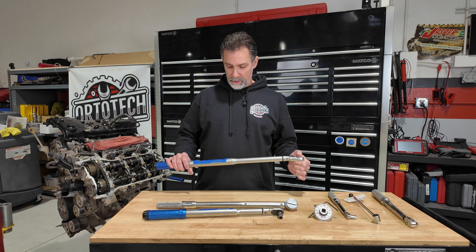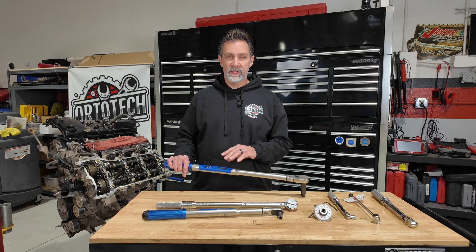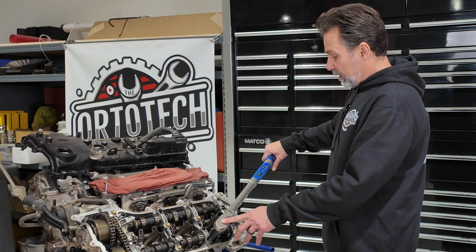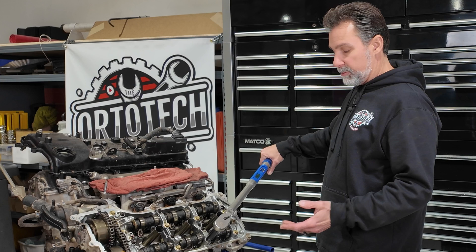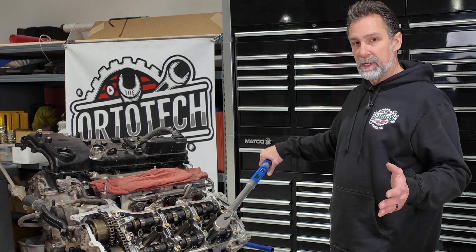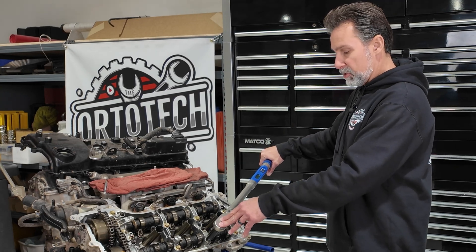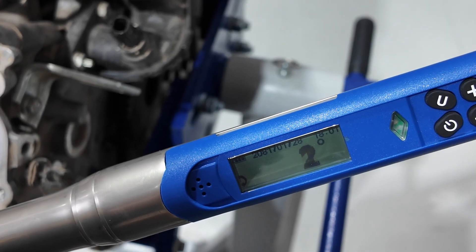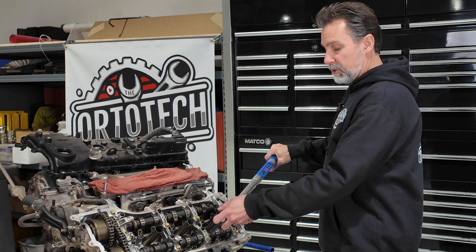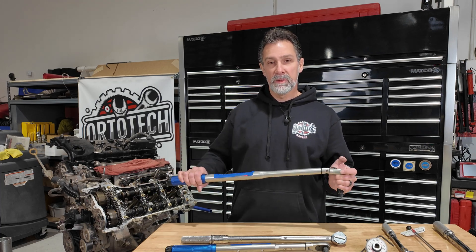For this next demonstration, I'll show you the half-inch drive digital torque wrench doing torque angle. I've set it to a very low torque angle — only 7 degrees just for demonstration purposes. You hold the head in place so it doesn't slip off, especially important with a longer socket since you can't redo torque angle after the tool slips off. Apply pressure slowly, the green light comes on, then yellow, then red at 7 degrees. And like I said, this tool is designed so you can ratchet it back and continue — it keeps measuring the torque angle without a problem.